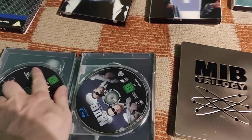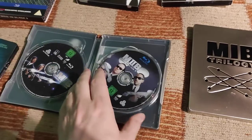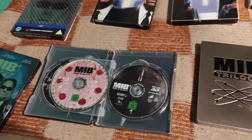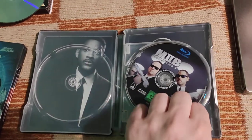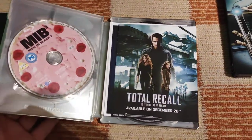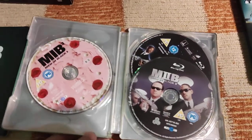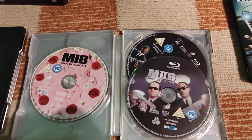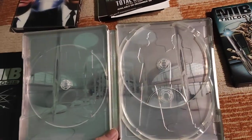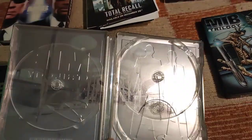It's a four-disc media book. A steelbook, of course. Men in Black, Men in Black 2. And part three in two versions, in 2D and 3D. And here's the inner artwork. The metallic steelbook with some promotional material, nothing special here. And here are the three discs without the 3D version this time. And here's the artwork inside without the discs. Men in Black headquarters. You can see the embossing here.